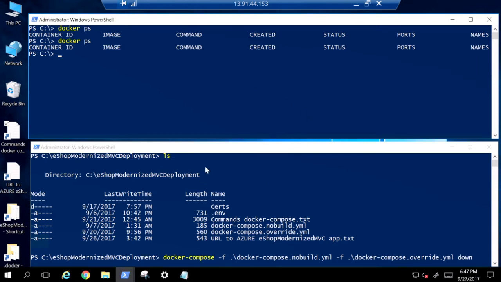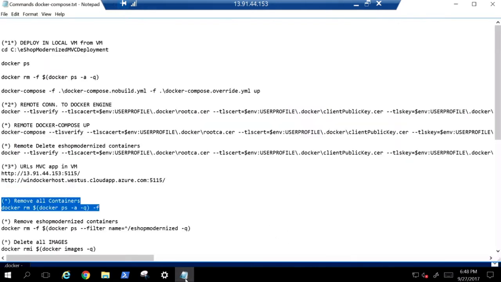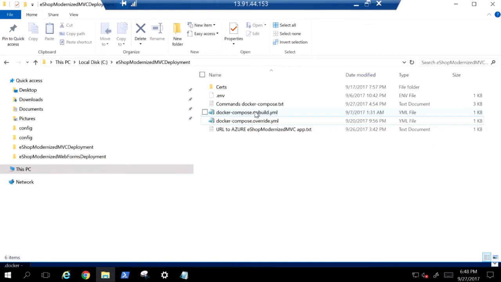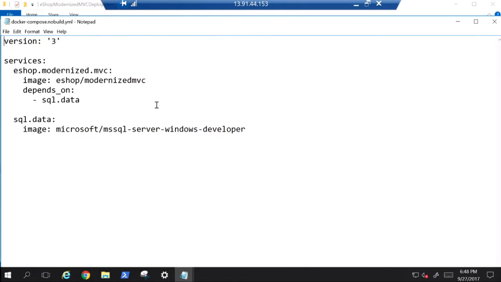The way I would deploy this manually to the VM is with this line that you see below, Docker compose, and then Docker compose no build, and Docker compose override. Basically, those files are the only files that I need to deploy to the VM. Because the image is in the registry, I just need to copy the Docker compose files into a folder, like I did in there. I don't have any binary, I don't have any code, just those two files, that you can see here. And the difference is that the Docker Compose is renamed to no build. Why? Because I'm not building the Docker image. I just want to pull the image from the registry.